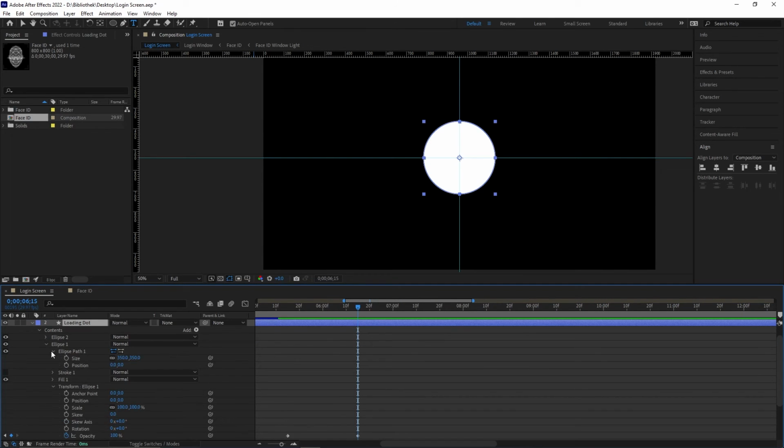Add keyframes to the size of the filled ellipse and shrink the ellipse to 20 pixels after the percentage hits 100%.